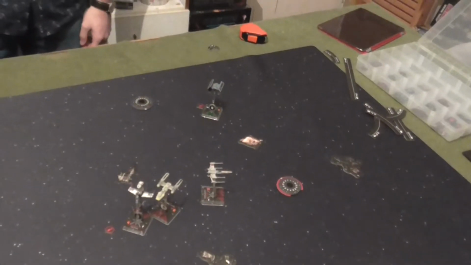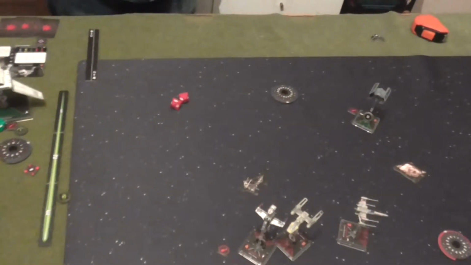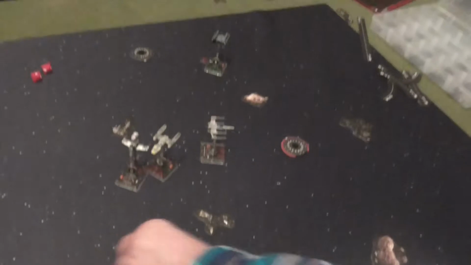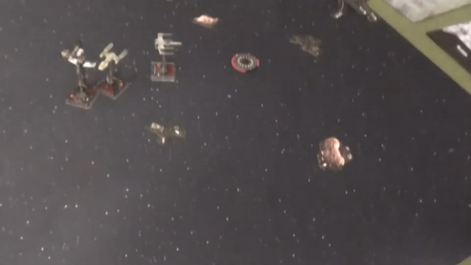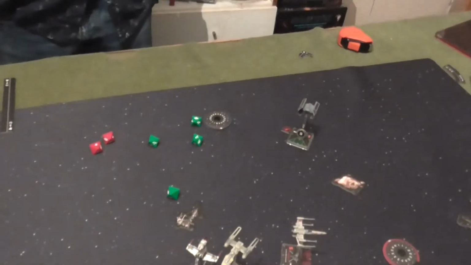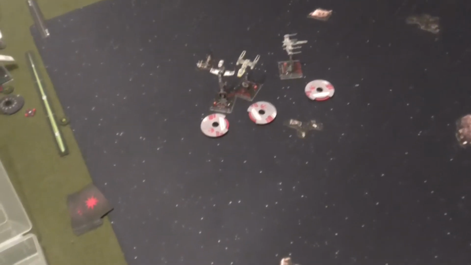Okay, Vader is going to shoot at the B-Wing. So it's range 3. So that is just a focus. That's using the force for a hit. I'm going to spend my stress. So the B-Wing survives. Now the B-Wing's going to shoot at Vader. That is one hit, a hit and a crit. And that is one evade. And so he's evaded. Right, so let's start with the B-Wing and see what it's going to do.